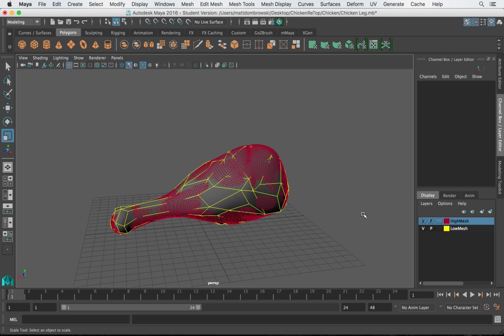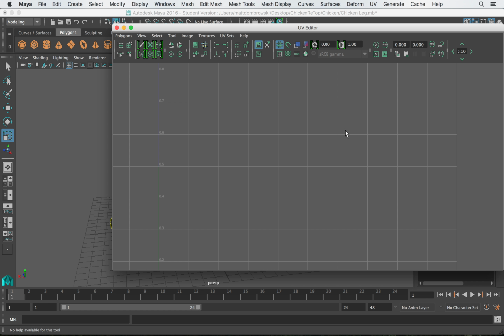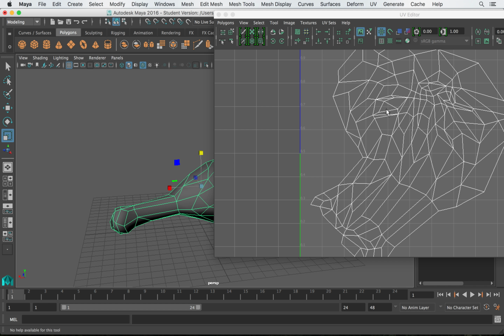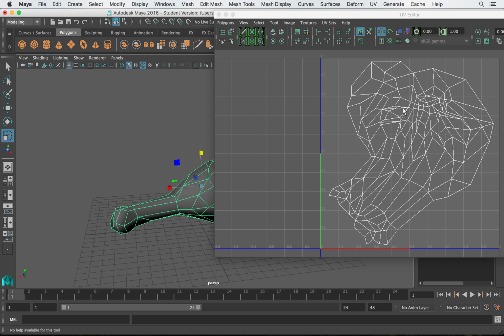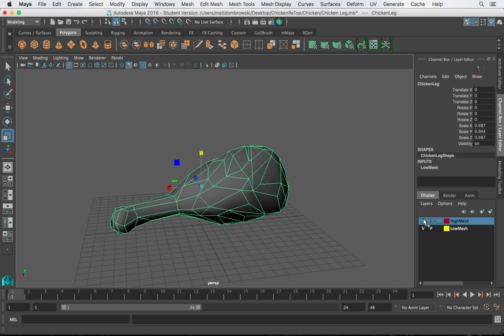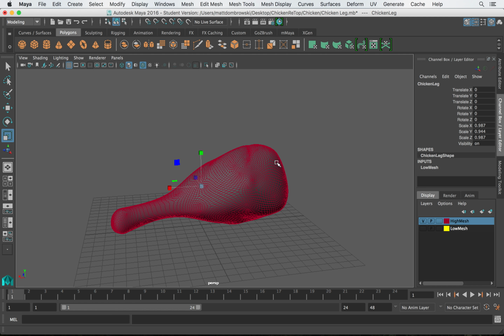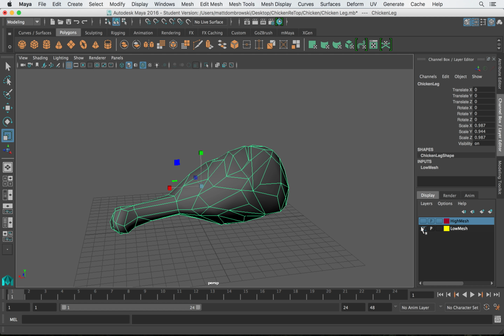So the only trick is 2 things have to happen. 1, you need to have a low-res mesh. 2, that low-res mesh has to have its UVs laid out. So let's make sure I laid out my UVs. I did. You can see they're already laid out. I used all the tools in the UV layout tutorial just to unwrap these. So that's good. You do not need to lay out the UVs for the high res. That's what's great about it. This would be a pain in the butt to lay out. This, not so much. It's pretty easy.